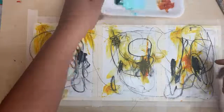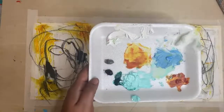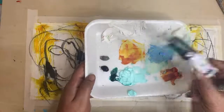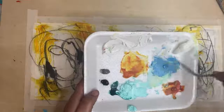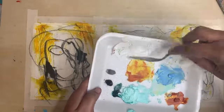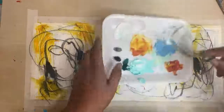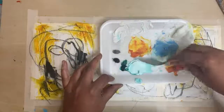Next, I want to add in some of this mint color that I made by mixing this Viridian cream with titanium white. I think I want to add a little bit more white into that color because I think it's a little bit too green. I want it to be a little bit more of a light green.